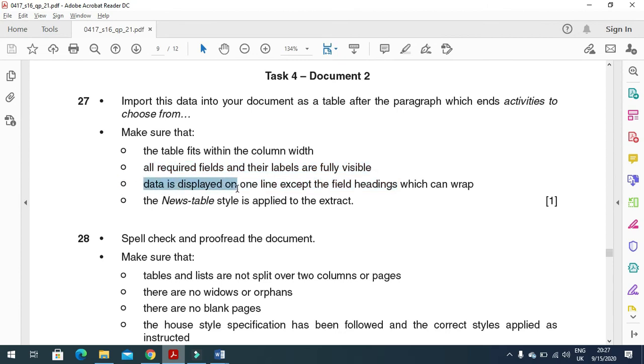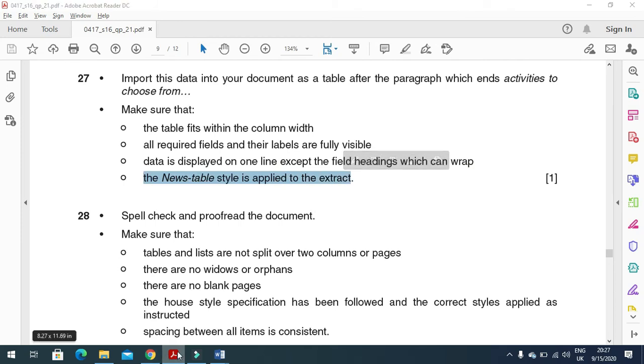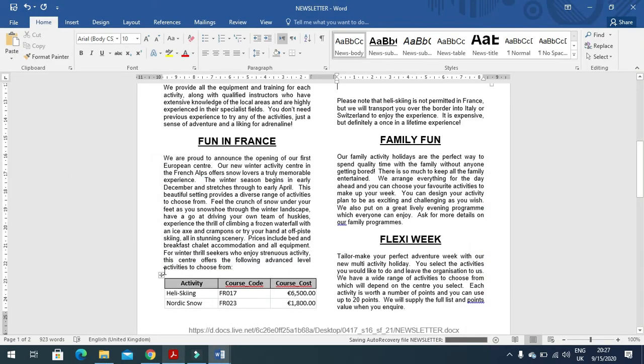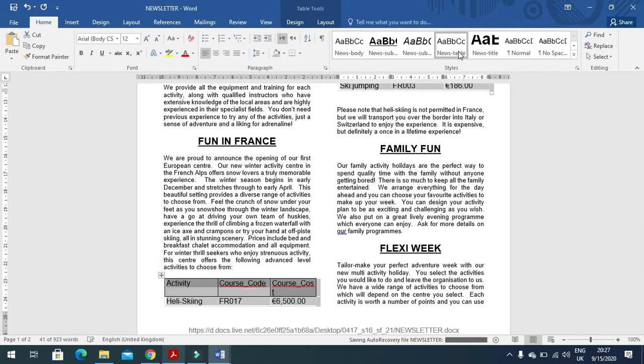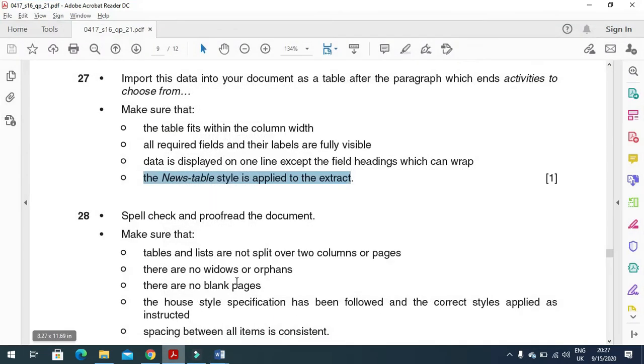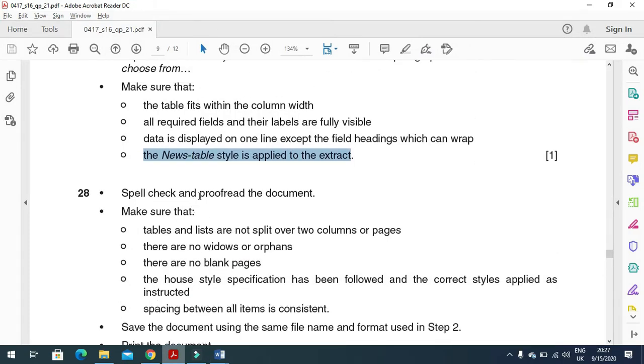Data is displayed on one line except the first heading, which can wrap, and then the news table style is applied to the extract. So we'll click on the table here and apply the news table style, and then after that we need to spell check and proofread the document.